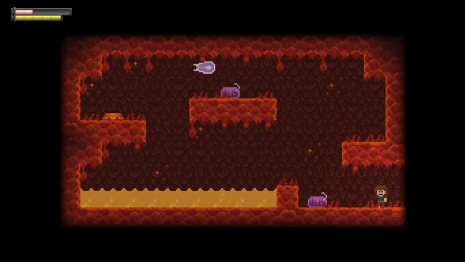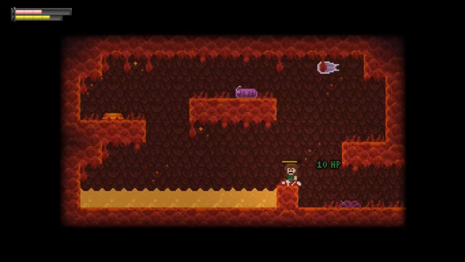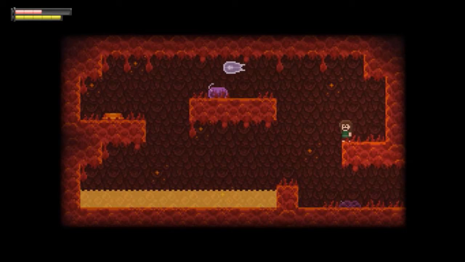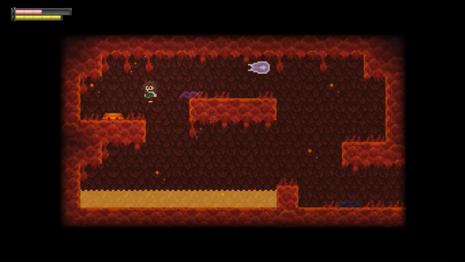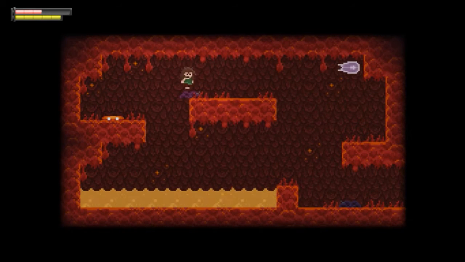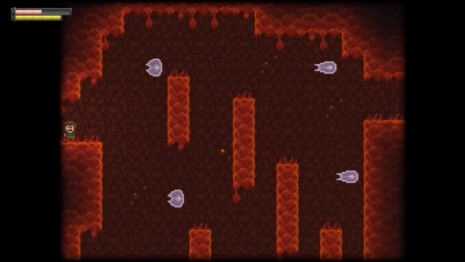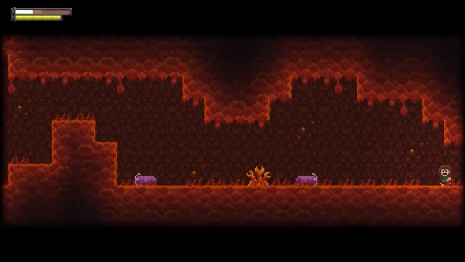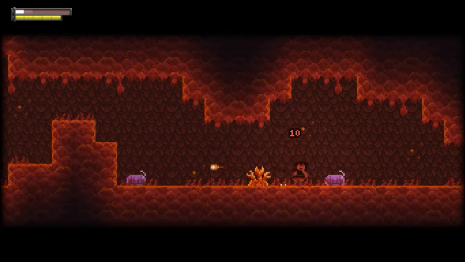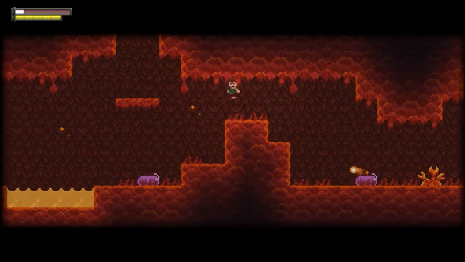Whew. Here's another switch. Oh, and health as well. Alright. Alright, so that's 3 switches. No. I gotta get back up to that save point.